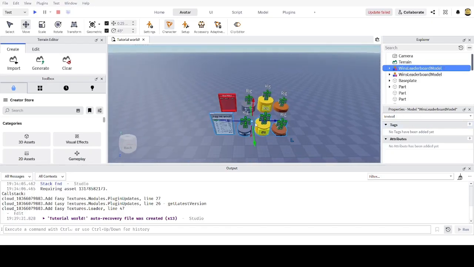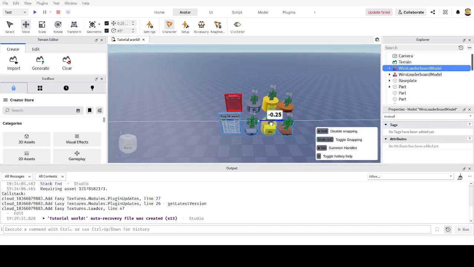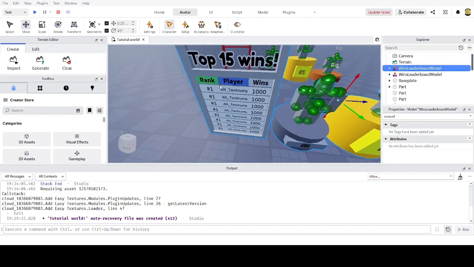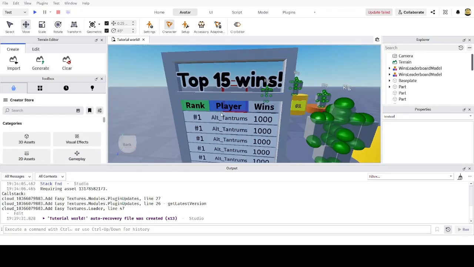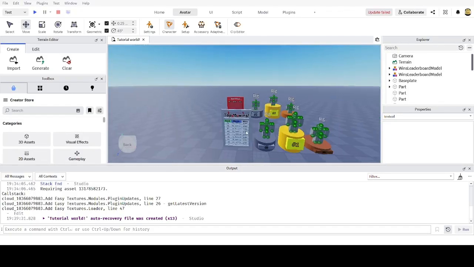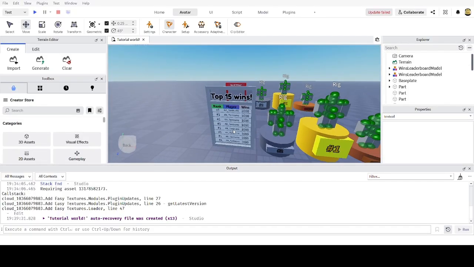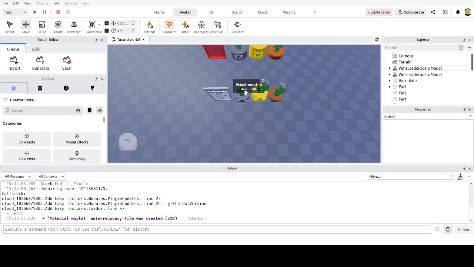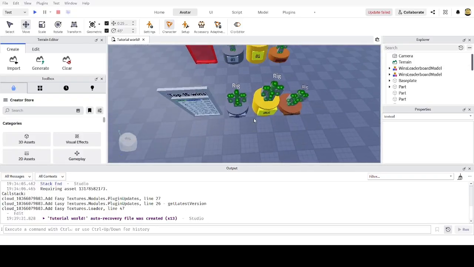And yeah, it's pretty much how you build your own first leaderboard. And also one more thing, you could change the color. The colors don't look that great, but I guess I'll be changing these colors later in the next video, in the part 2 video. So yeah, that is how this whole leaderboard model is made.